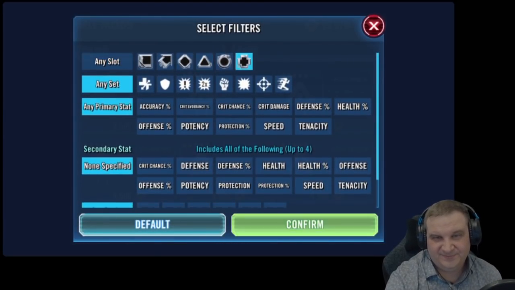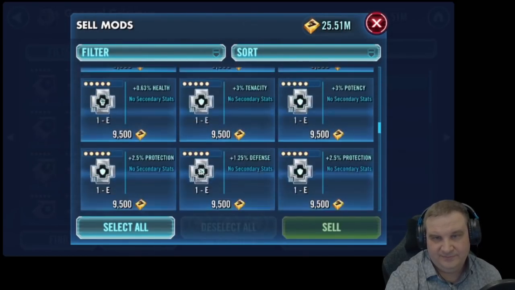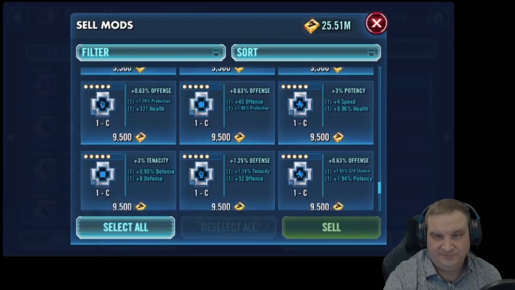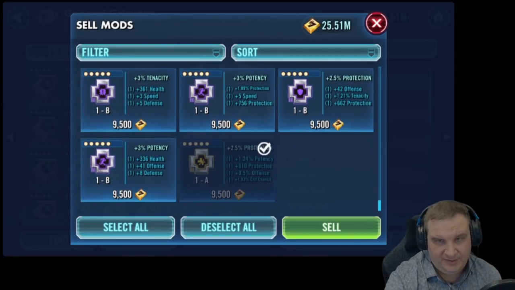So the last one I would do a quick look through would be the crosses. Again, I would start at the bottom here. We've got one cross here. It's got no health on it. It's a health mod. It's got no health on it, and it's got no speed. So I would sell that one. Yes.